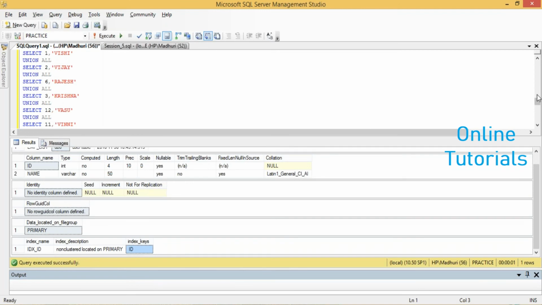See, by default it created a non-clustered index. Let me drop it, because I want a clustered index. Drop index, index name.